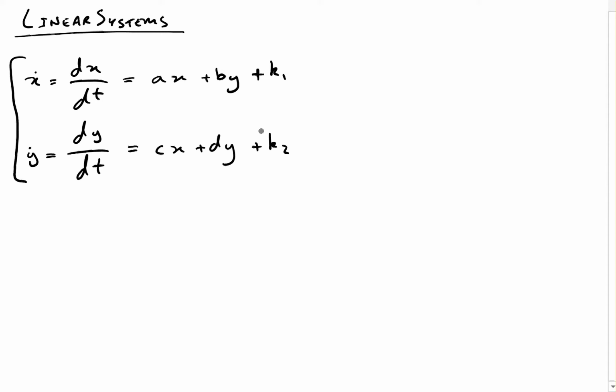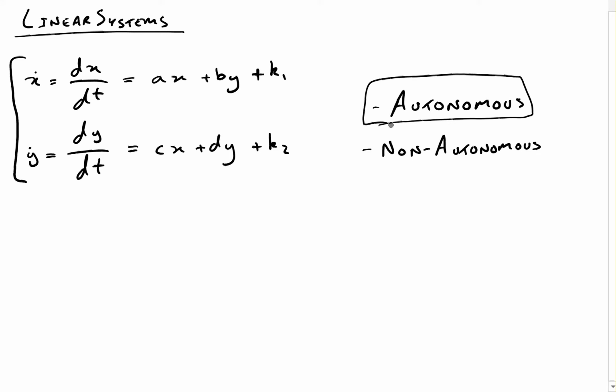All right, okay, so I should also introduce this word autonomous. Autonomous. And the opposite of that, if you like, is non-autonomous. So we've got autonomous and we've got non-autonomous. These equations at the moment are what are known as autonomous. Okay, what does that mean? Well, think of the word automatic. It means by itself. It means something happens by itself.